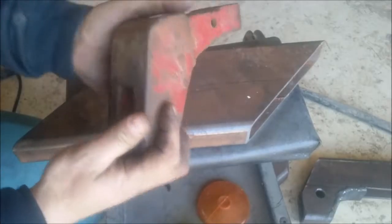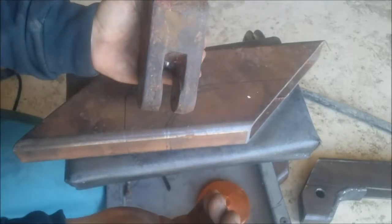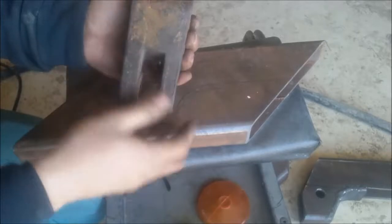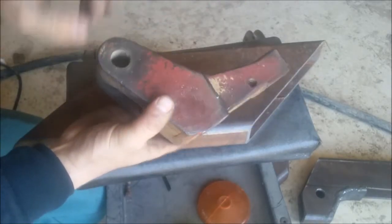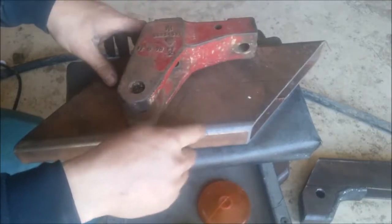This is the stabilizer arm off of the tractor, and it had one of those flat stabilizer arms that comes off of it, and I'm just trying to update this thing, so I'm just gonna use this for a template. The only holes that are any good on this that are useful to me are these two right here that bolt to the axle. This one's not gonna line up where I need it to. I'm just using this to make a template out of this piece of metal right here.